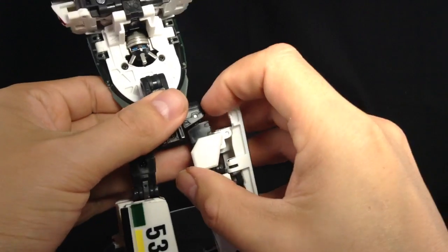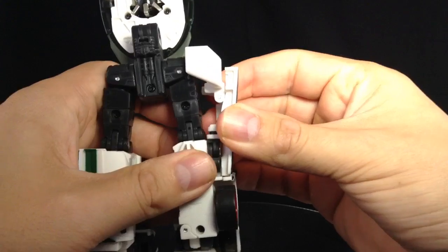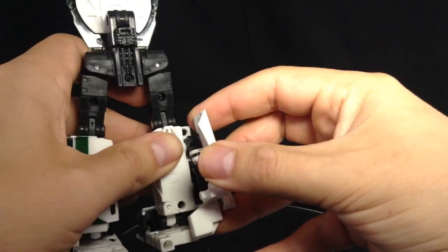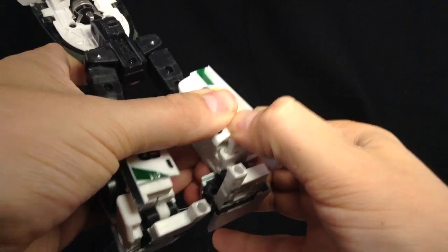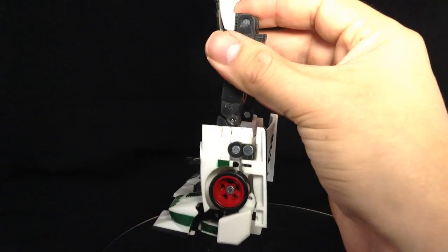And at the back of the leg, I really like this. If you flip this hinge up here, this then rotates down, like so, and as you bring it down, turn it in on itself. There's then this nubbin here that will peg into the back of the leg, like so, and that just completely fills out the calf area, giving him some mass to those legs.